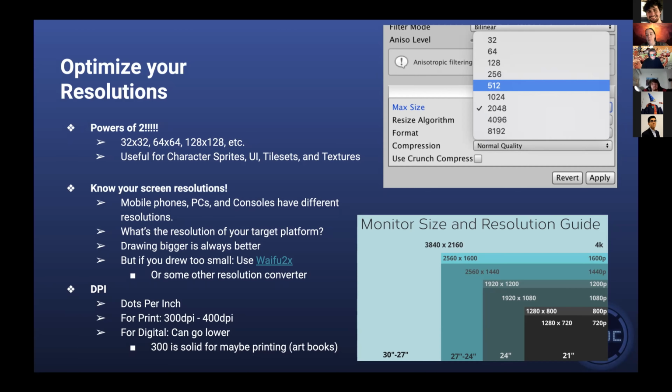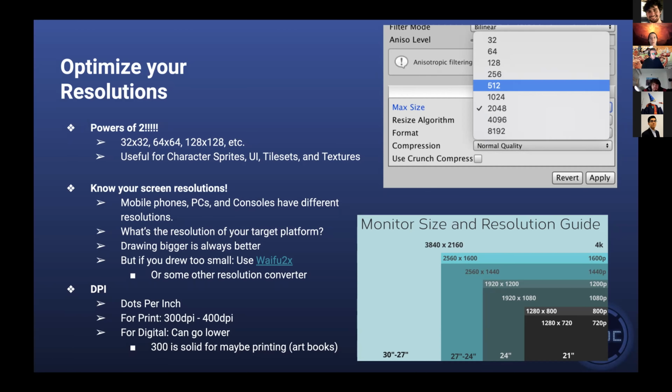And then something for printing, it's not really prevalent for digital: DPI. DPI is dots per inch. So when you're printing, it's how many times the printer puts a little dot every inch. So 300 DPI is 300 dots per inch on the paper. It's a lot of dots, but it also gets you a really clean print look. And this is important if you're going to be making art for banners or art books or merch. It's good practice to just work in a 300 DPI canvas.